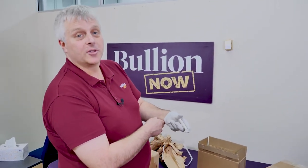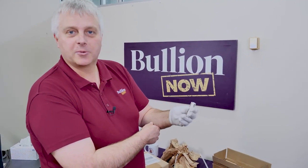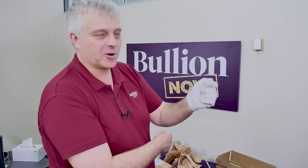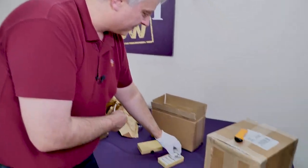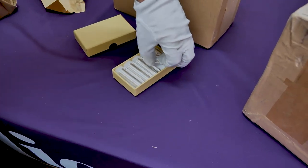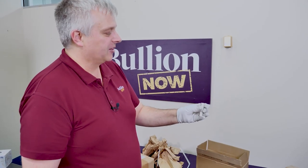So if you bought the bullet we had along with your silver werewolf to keep the werewolves at bay, you've got a backup here with the shotgun shell - a bit more close range. You know, if you're missing with the original bullet you've got a backup with the shotgun shells. They come in packs of five, they're five ounces per shell, and you can buy one, you don't have to buy a box. We've got them available in store and they're bringing back fond memories of hunting werewolves out in the bush. All right, that's it for now, it was just a quick unboxing - we'll see you again soon.